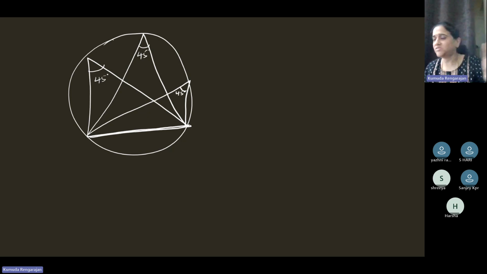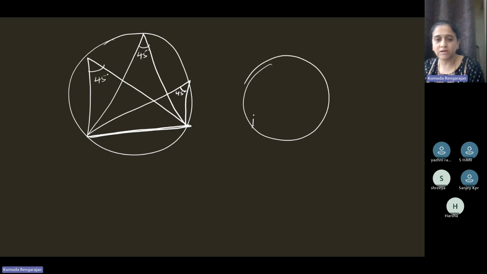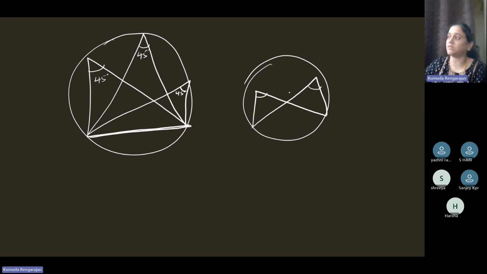Now you can see that all these 3 angles are above the chord, right? So they're in the same segment. And it should not be halfway like this. It should not be like one angle is not like this. These angles are not equal. They should touch. The angles must be formed on the circle. There's nothing about this figure. You cannot say anything about these angles.